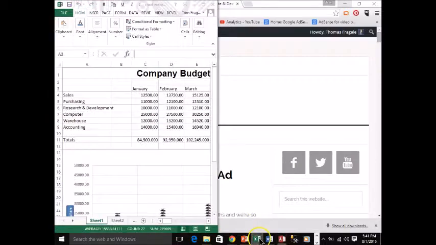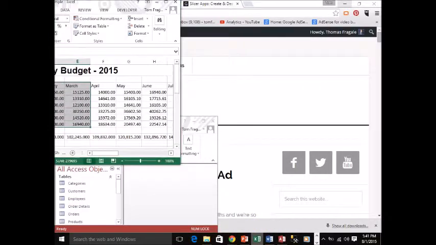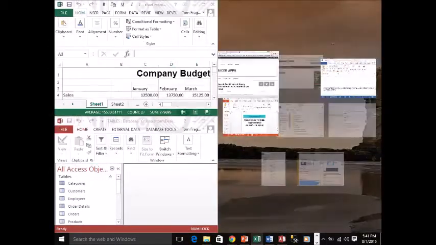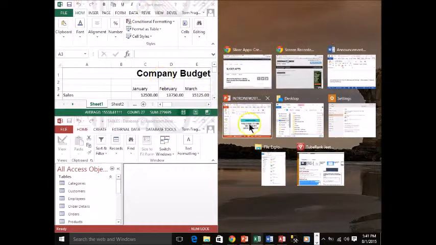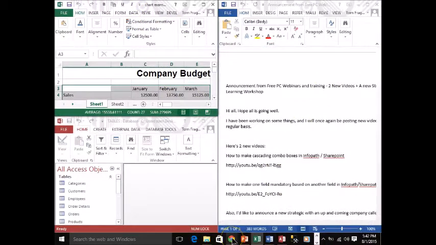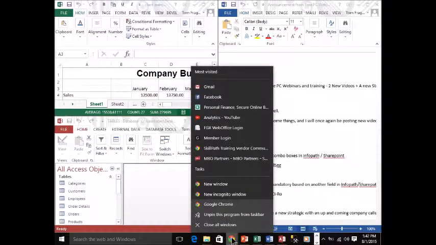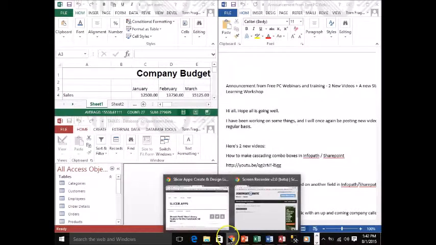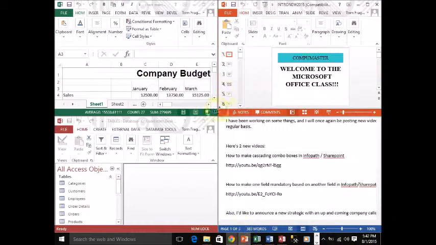And let's go back to Excel. And I'm going to make that fill the quarter window up top. And now maybe I can put Word over here. So I'll pick up PowerPoint. And now I have the four different windows on the same screen at the same time.